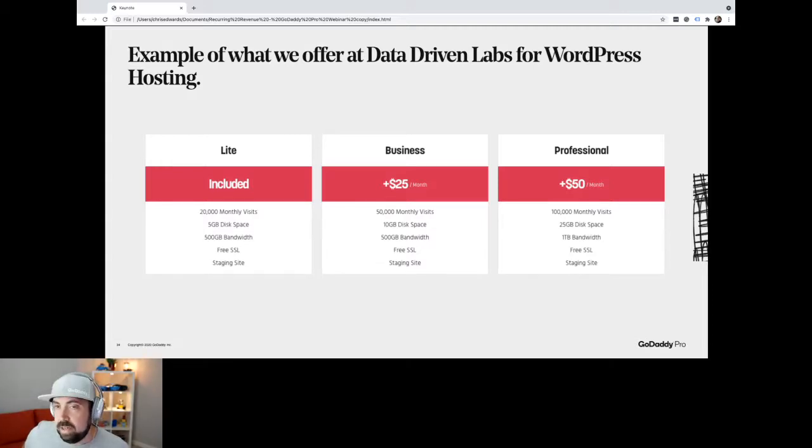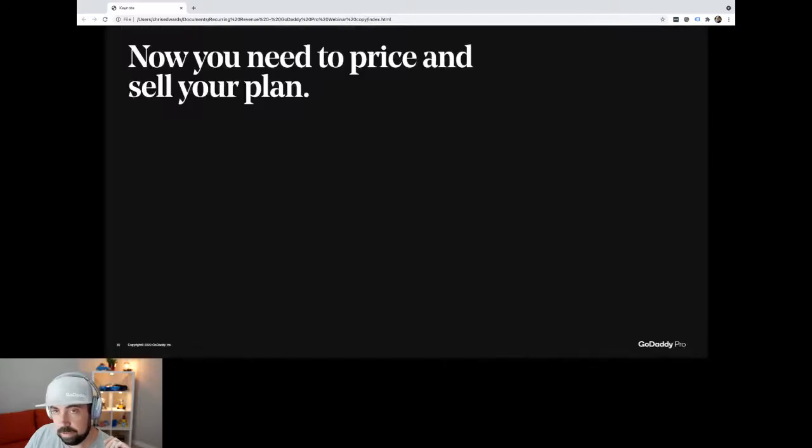I will tell you 90% of our customers are completely fine on the light plans. I think we have one or two on the professional, and I think one on the business plan. And then we have one or two on a custom plan where we've built them their own custom server using SpinUp and UpCloud, and that's not included in here because those are quoted based off of their server needs, as those sites get about 3 million hits a month. But everything else usually falls under one of these plans if you're working with small businesses.